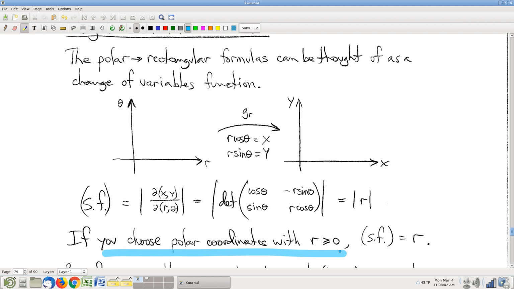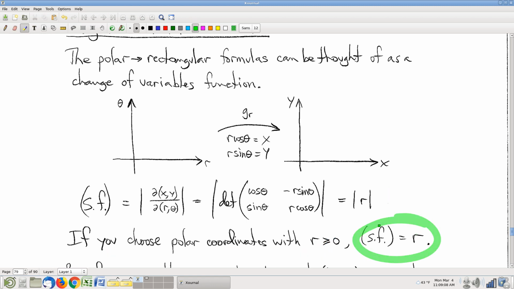If I choose to always do what I wanted to do anyway, namely think of r as being positive, then I get the advantage of getting to lose the absolute values, which I also wanted to do anyway, right? So it's a real two birds with one stone situation. Anyway, you do have to remember that you are now obligated. If you want to use this formula as a stretching factor, you can no longer choose negative values of r. Not that anyone wanted to anyway.